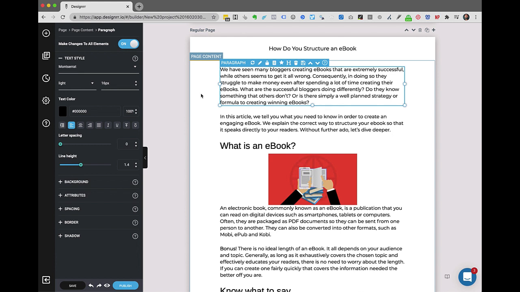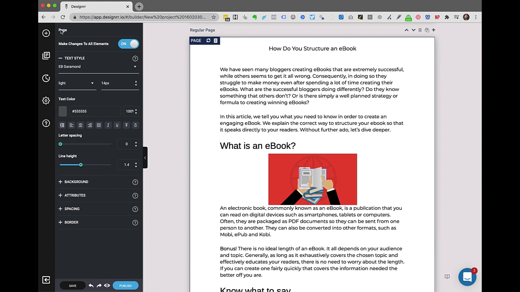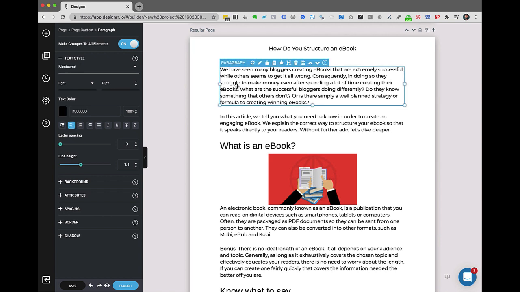But overall, a couple of key concepts with Designrr are important to understand. First of all, the top left here, this is called the breadcrumbs, and this gives you context as to where you are within a document. So at the moment, we have a paragraph selected, which is inside the page content, and the page content is inside a page. So it's important just to be aware of that, because if you get stuck or you're not sure what's happening, just referencing the breadcrumbs here will give you a clue as to where you are in the hierarchy.